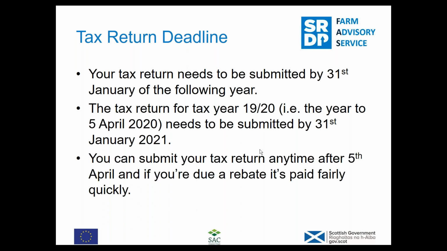Now, you can submit a tax return anytime you like after the 5th of April, and in fact, once you're set up for self-assessment, you will get a letter from HMRC quite soon after the 5th of April reminding you that you can get on and get your tax return submitted. And if you're due a rebate, then they normally pay that fairly quickly. So if the revenue is going to owe you some money when you submit your tax return, there's no reason to wait till January. You want to crack on and do it.